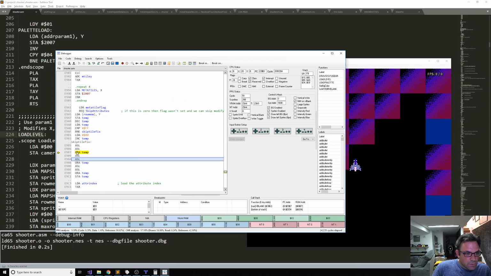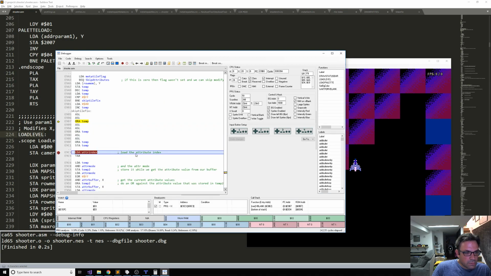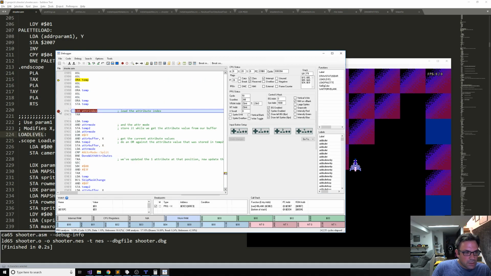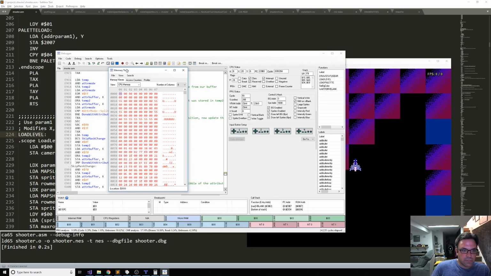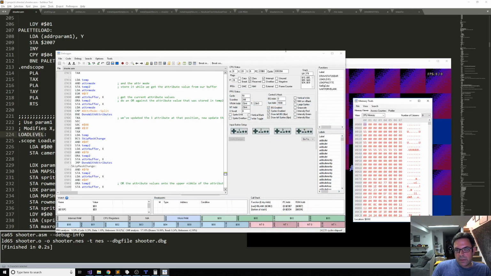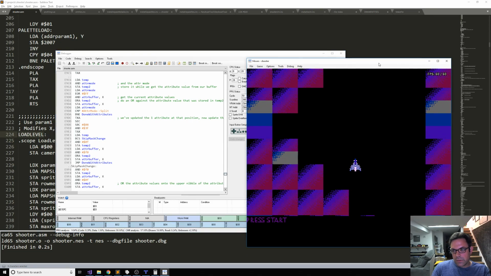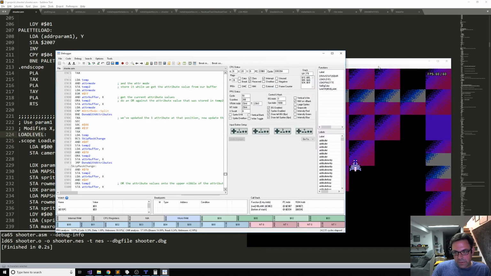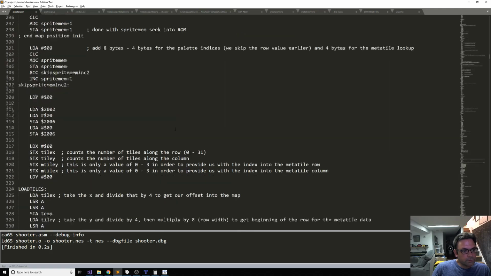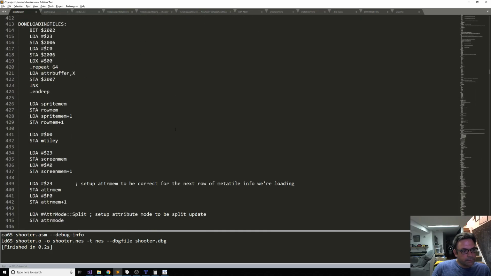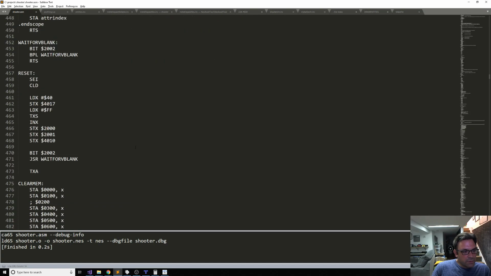So let's see. So we are now going to be looking at this. Well, I guess I don't know that I want to look at that necessarily. I just want to see what happens. Let's see. We should see. That seems like that's good. I mean, the problem is ultimately still that we're not updating the attribute table. So we won't know until we do that part.